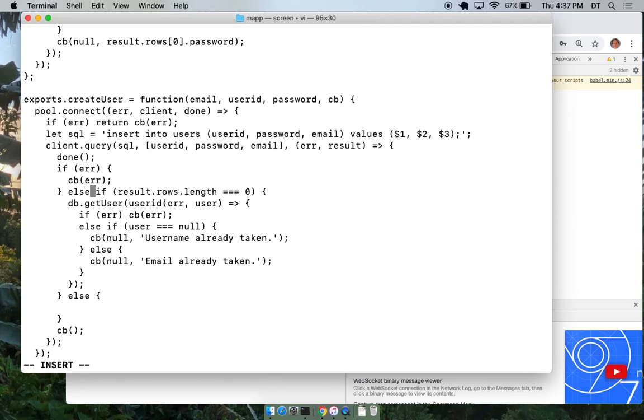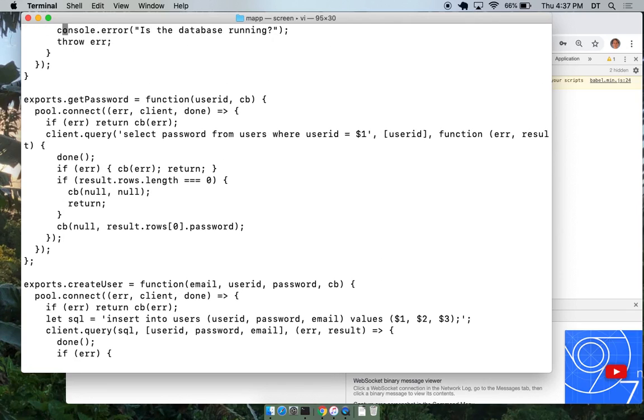Second case here is that the insert failed, so we had to do some extra checking. And then we can check to see if it's the username or the email that made it fail. And otherwise, the result said that the insert succeeded. So if the insert succeeded, all we have to do is call the callback. There's nothing else we need to do. There it is. Now we got to implement that GetUser.